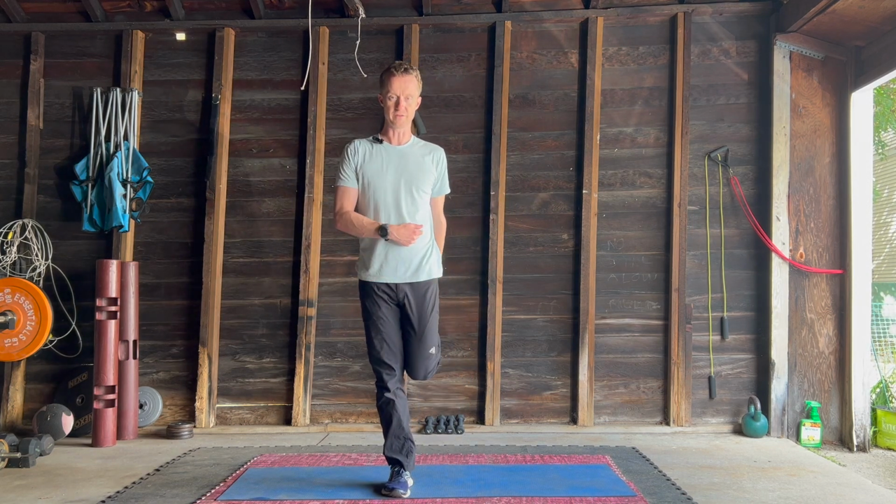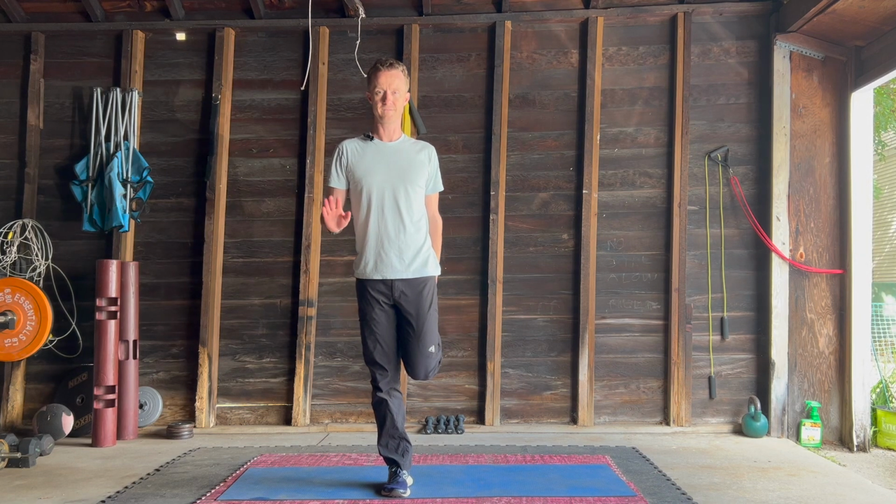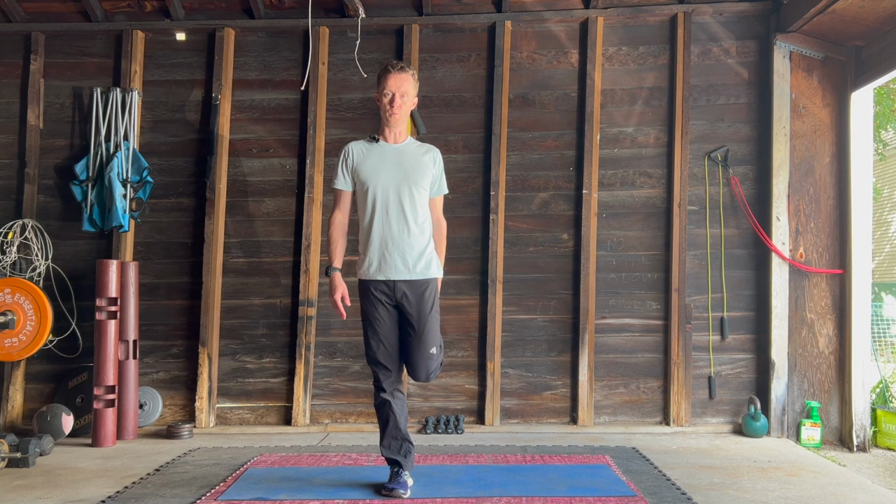Knees together, foot to butt, hips up, chest up. See wobble there. 5, 4, 3, 2, 1.